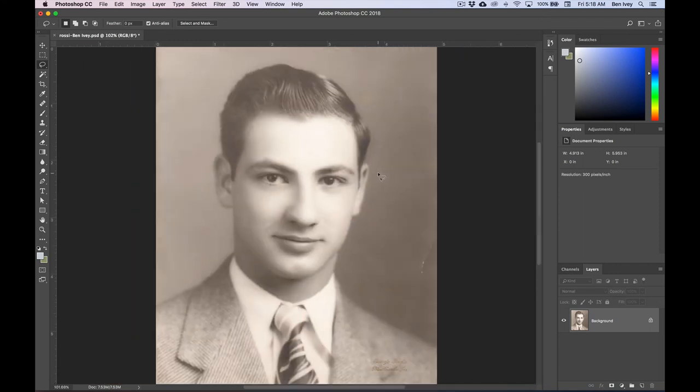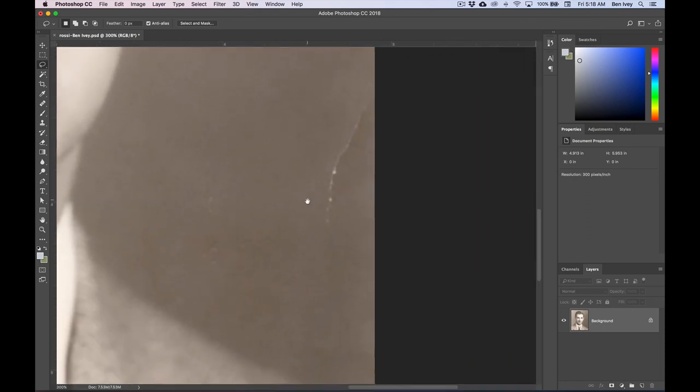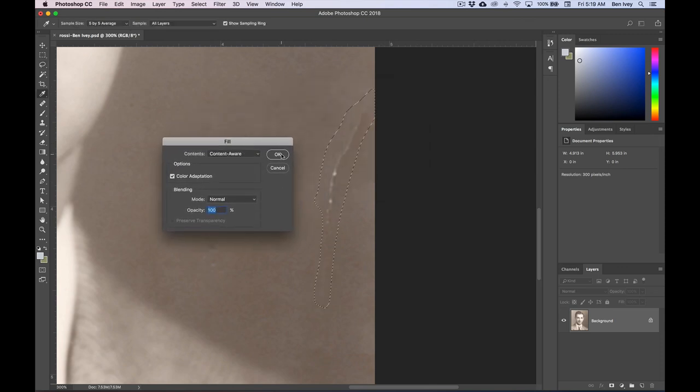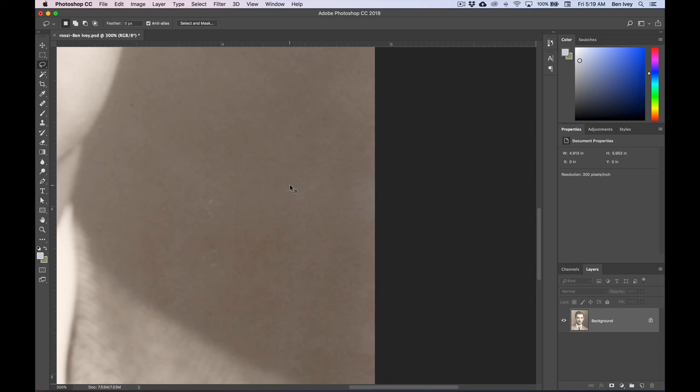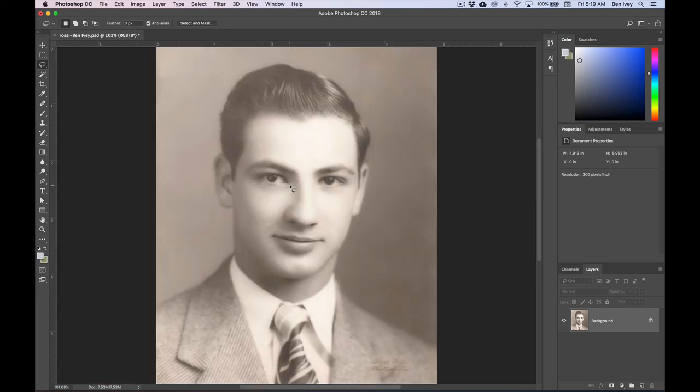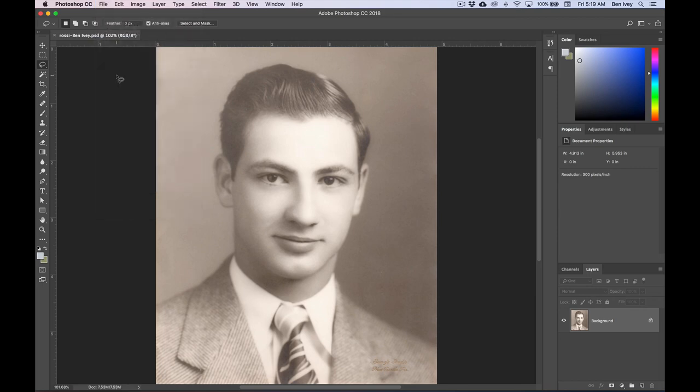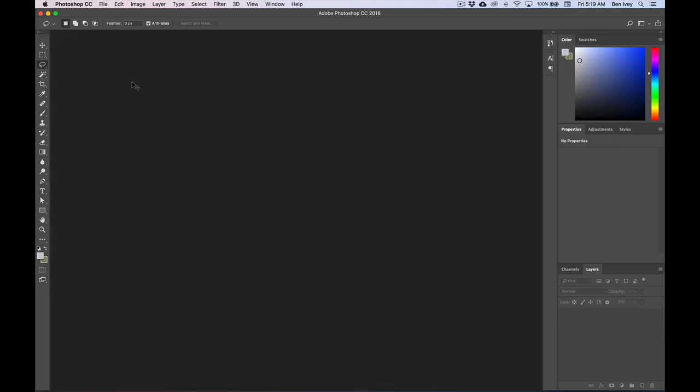We'll do Command 0 to back out. I see one last scratch is missing over on the right-hand side, so let's zoom in to this one. And you can use whatever method that you want. I happen to think that the lasso with the content aware tends to be the quickest. And since I've got it, let's select it. Do Shift Delete to bring up my fill tool. We'll say OK and get rid of that scratch altogether. With that done, we're finished up with this image. So let's go to File and Save. And I'm going to close it out and move on to stage number two.